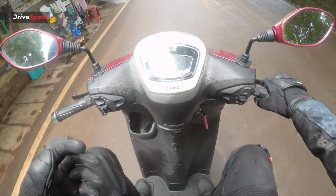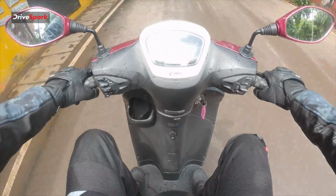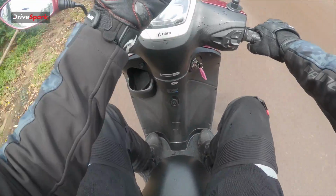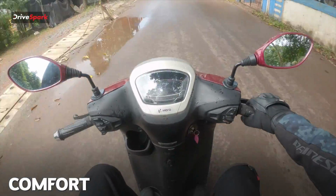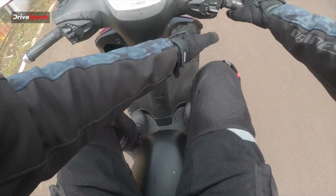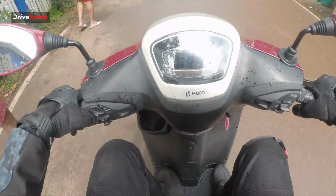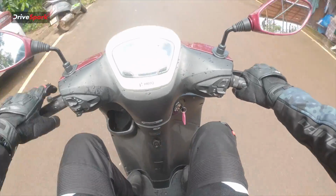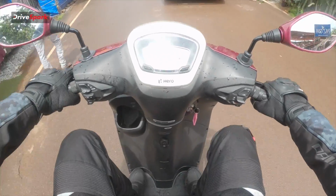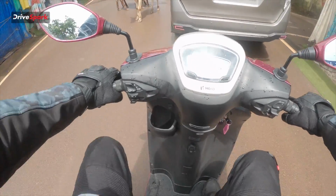So how it feels to ride, well, as I said, I'm 6'1". Now we'll come to the fifth pillar, which is comfort. So I'm 6'1", and as you guys can see, I don't know if you can see my legs, but I have a whole lot of space to the seat in front of me. Even if I move up close, I'm still fairly comfortable. I'm not hitting anything. Even if I move my legs in and out, I'm still really comfortable.